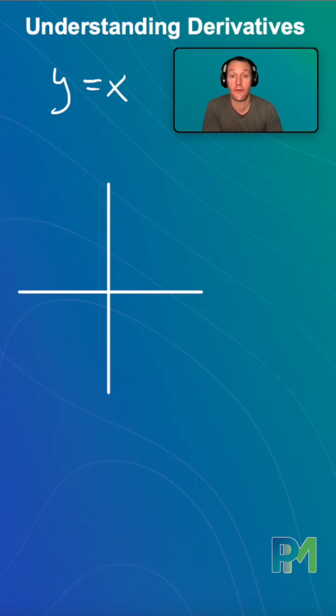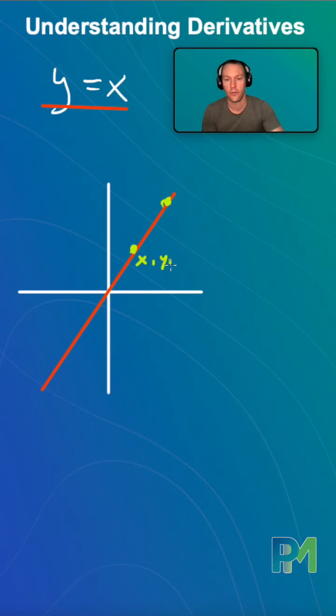Okay, I want to talk about derivatives for a second. So if we have this line here and we were to graph it, it would look something like this, right? And then if we wanted to find the slope of the line, well, then we would have to get 2 points like this and this. So this would be like x1, y1. This would be x2, y2. And then we can use this formula here.